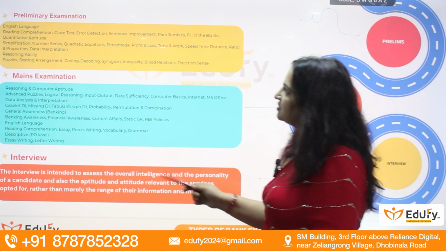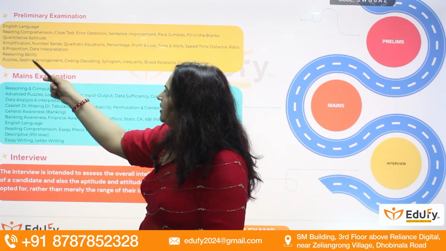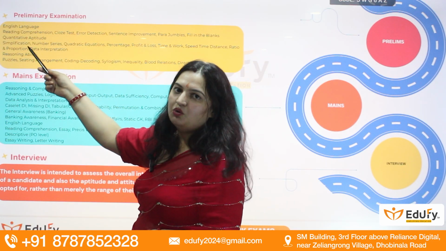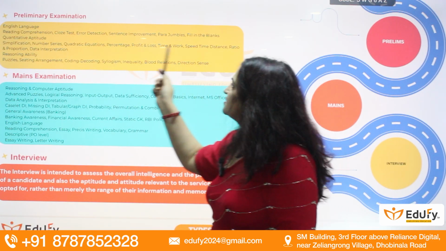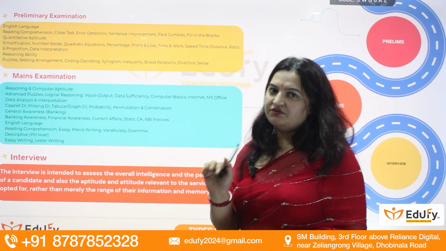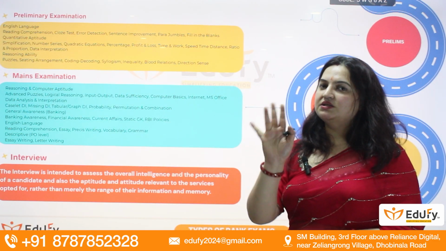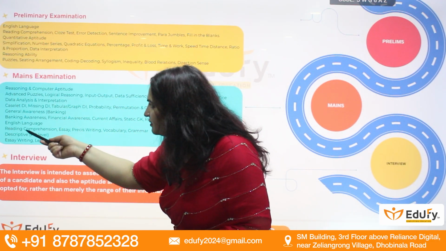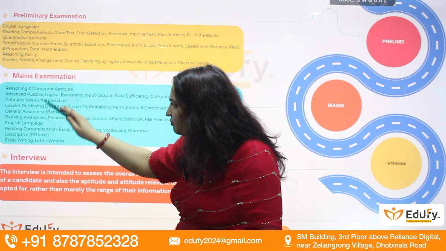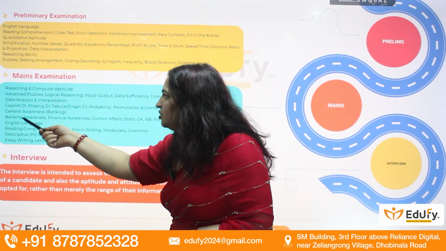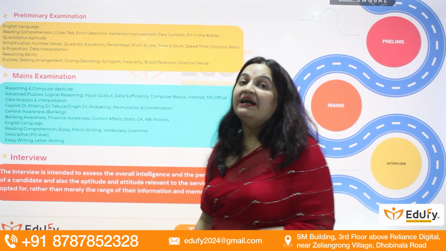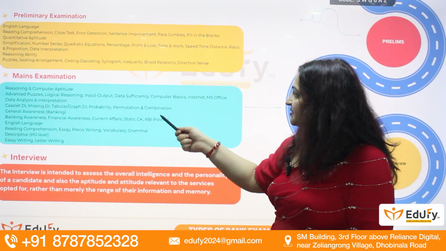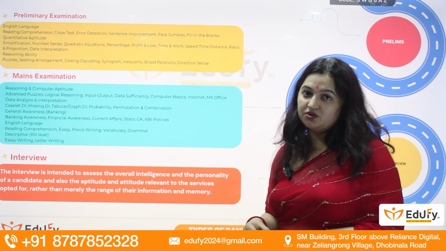pre and mains. Now, what is the syllabus, or the topics written here in the pre-exam? English, comprehension, quant on all the topics of quant, and reasoning. These four topics: English, comprehension, reasoning, quant. Right? Mains, again reasoning. You can say banking awareness. It will be more advanced level data analysis. You will see general awareness about the banks. Specific facts will be asked. Financial awareness, current affairs, static GK. Static GK is also asked.